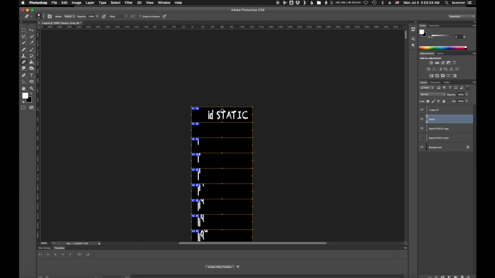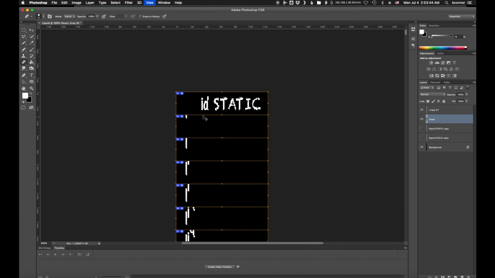Okay, so here we go. A lot of talking, not a lot of doing. Once I start going, maybe it makes sense. So here's how it works. I'm going to take the I, right? I just made this. I'm going to hide this. This is like my working layer, this guy, right? That's where I'm choosing my letters. So I'm done with that. I'm going to get rid of it so I don't mess around. I only need the I out of this.